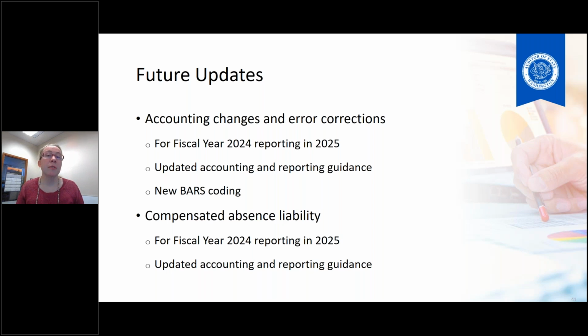As you may know, GASB always encourages early implementation. If you are looking at early implementing compensated absences, I will warn you that it very much ties to GASB 100 and tells you to follow GASB 100 during implementation, since we do have an accounting change in the standard. So this is the first time they have called to GASB 100 for an implementation. So if you implement 101, you're probably going to want to implement 100 at the same time.